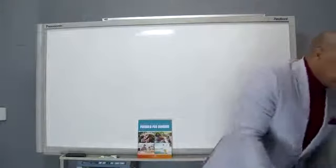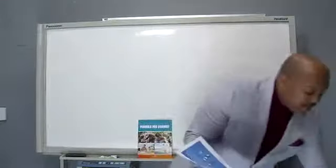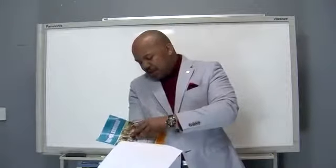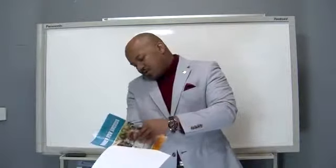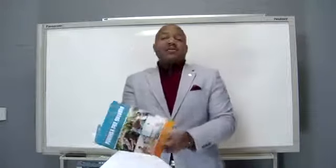So let's talk about the Launch Your Business process and what that means and how it operates. When you go inside your book, one of the first things you'll see is getting to know your team. On page, let's see here, page 8. Yeah, page 8. If you look at your Launch Your Business book on page 8, it talks about getting to know your support team. So many people just ignore that portion.